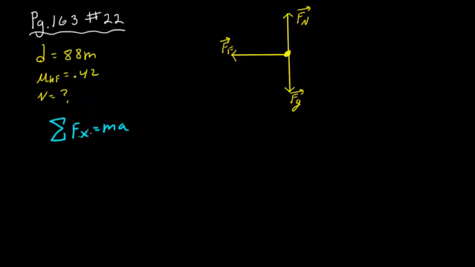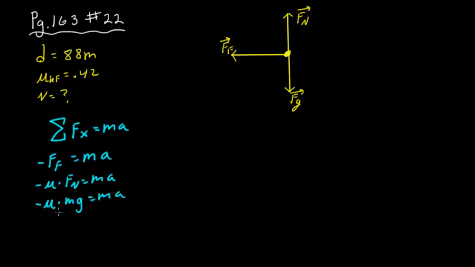So the only force in the x direction is the force of friction, and it's negative because when I see left I think negative. It's following the convention there. Equals ma. And we know the force of friction is mu times Fn. So negative mu times Fn equals ma. And to simplify further, we know Fn equals Fg, which is mg, just our weight pretty much, so negative mu times mg equals ma.